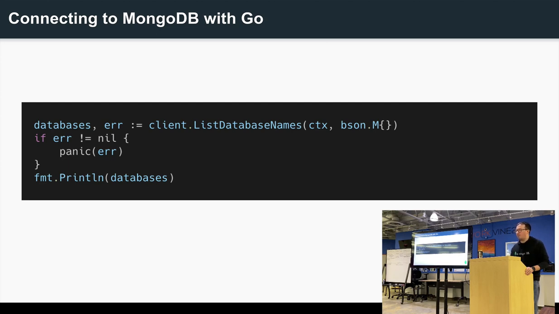There's other data types as well, which I'll talk about. But BSON M, being that we're not providing any kind of data in that interface, is kind of like a wildcard filter. So it's going to return everything that this function can. So it's going to list all of our databases in our collection. And we'll get more onto the filters in a second. We good so far? Sweet.